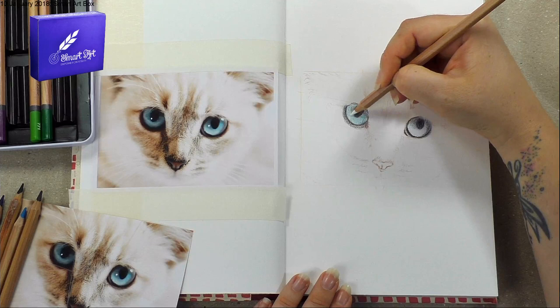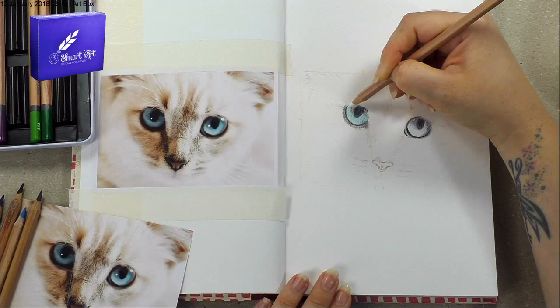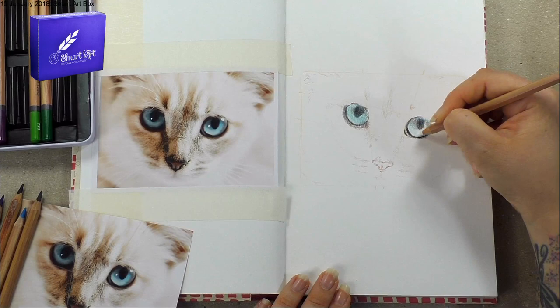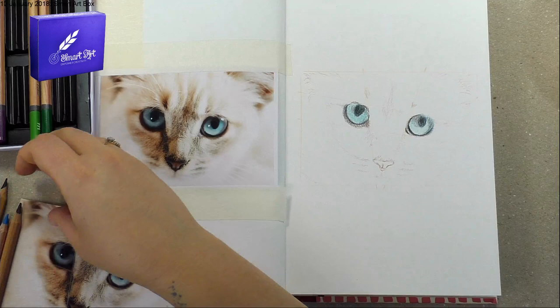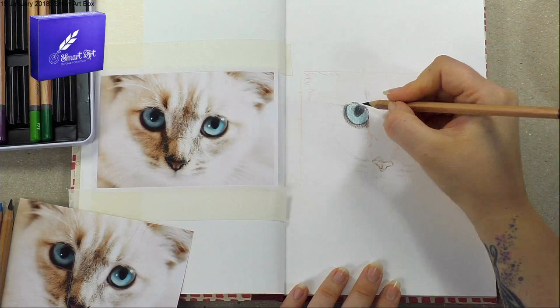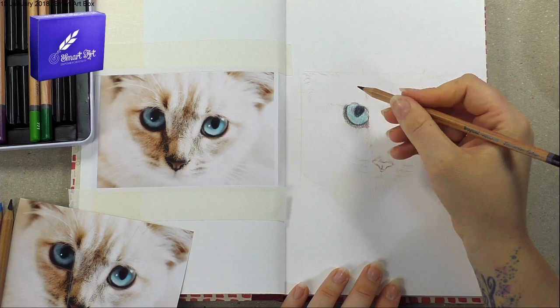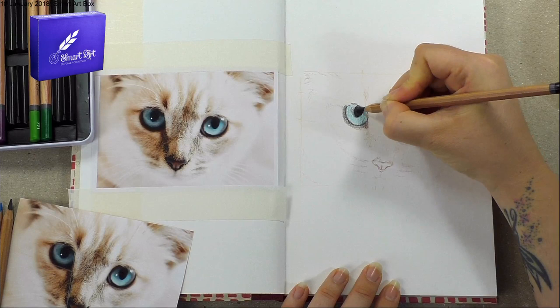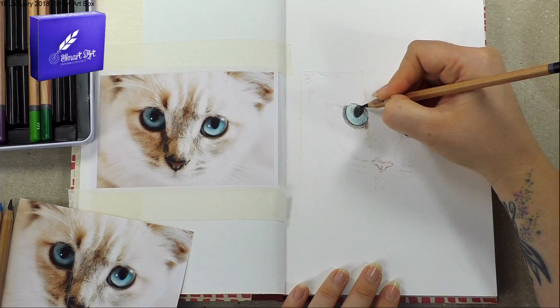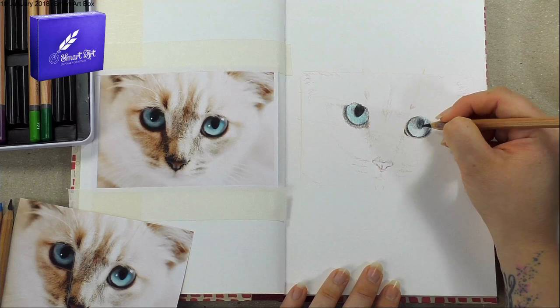Okay, I'm going to add some white here. Black. Get a nice sharp edge. I must remember to create sharp edges with my pencils too. Usually I use the odorless solvent and my brush to create sharp edges, not the actual pencil. So because we're not doing that, I need to remember to do that with a pencil.